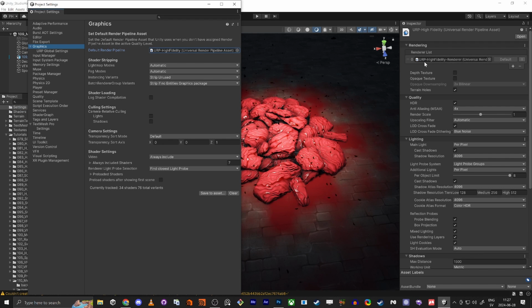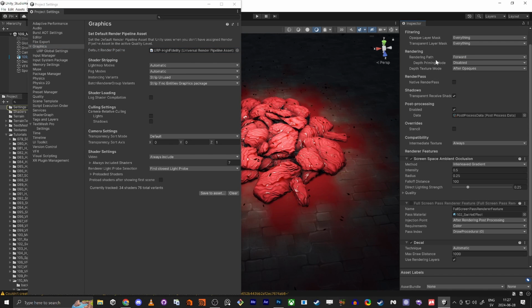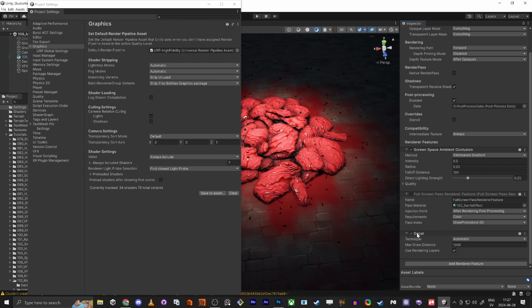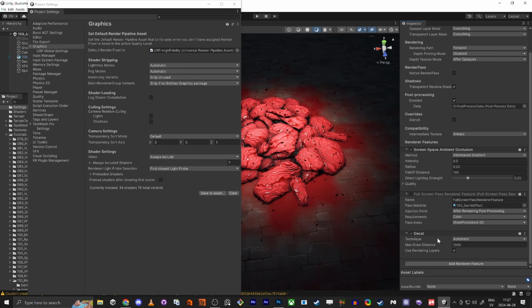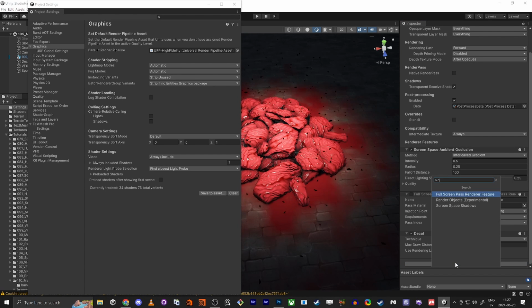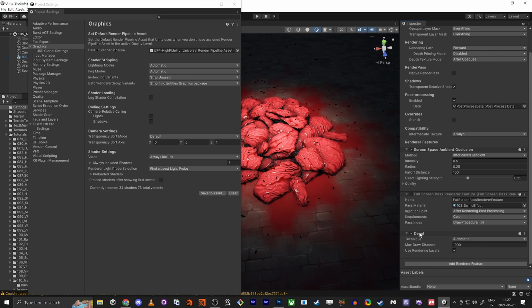So this is the URP render setup, and if you open that one and scroll down, now you see I have this one here, but you won't have this decal. So what you want to do is add render feature, and then you do decal, and then this one will pop up.